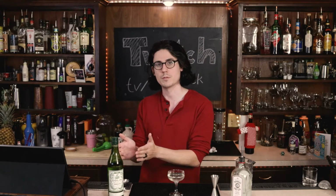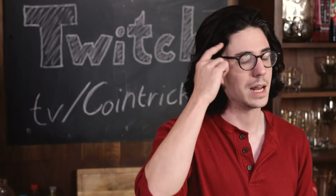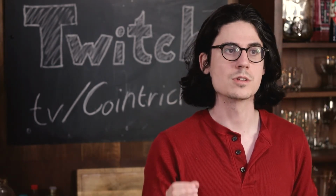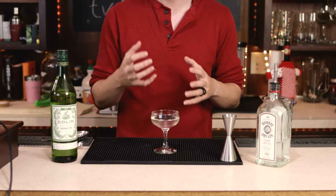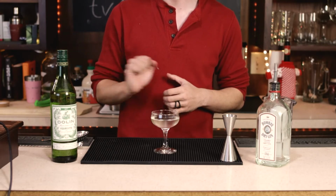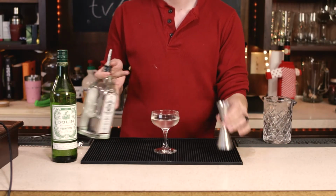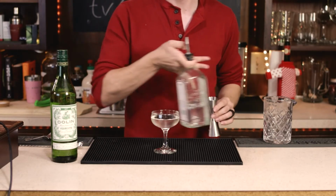So we started with a regular 2 parts gin, 1 part dry vermouth. So if I wanted to fix this by adding a 1/4 ounce of gin, I now have to remember that this is technically 2 1/4 ounces gin and then 1 ounce of dry vermouth. This, in my opinion, is a little bit astringent. I can tell by the flavor it's coming from the dry vermouth. So I'm going to add that 1/4 ounce of gin just here on top.